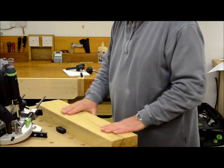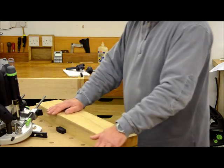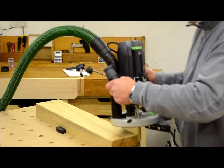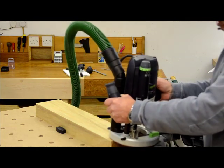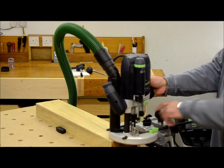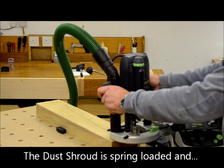I'm now going to do a demonstration cut in this rather heavy lump of wood which is attached to my MFT3, using clamps which are part of the MFT family of accessories. I'm going to turn my extractor to auto so when I start the router, the extractor will start up. I've already set my plunge to the correct depth, which in this case is 5mm, I've got the right distance in from the edge, I've locked everything off, it's all firm, and away I go. You will notice that soon after I start, I'm going to drop the dust deflector down.